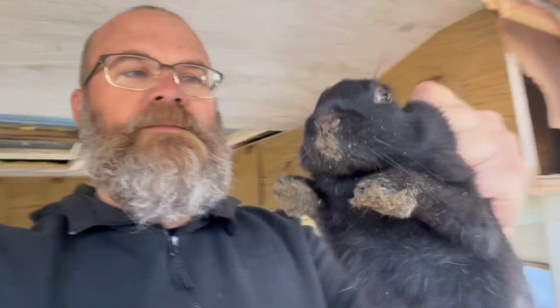Guess what? Got me a rabbit. There's so many of them around here. I'm gonna go show the kids and then let him go because he's freaked out. Yeah, got me a little rabbit.